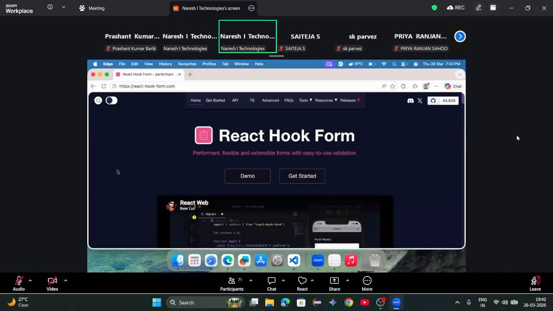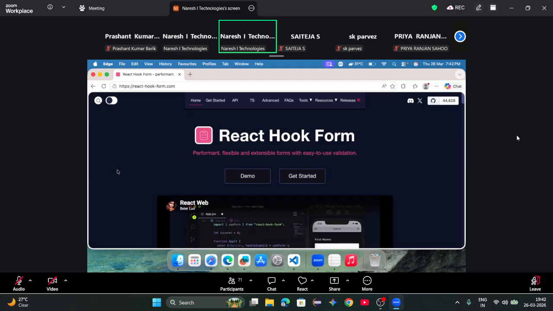What do flexible and extensible forms mean? Flexible and extensible forms mean we can add new items and remove items in the form dynamically. It is easy to handle dynamic forms. Reusability we know.